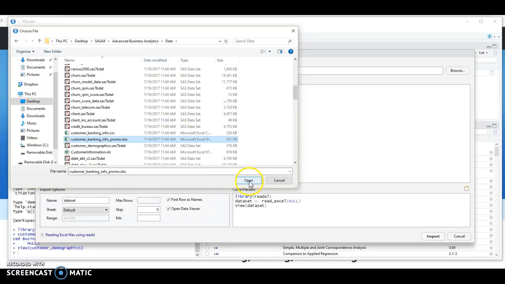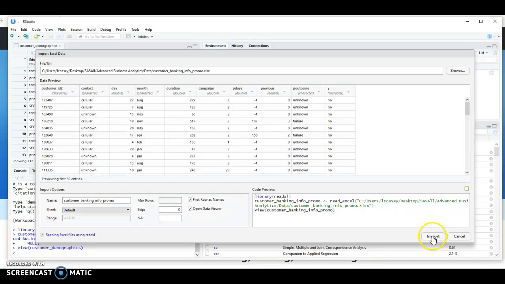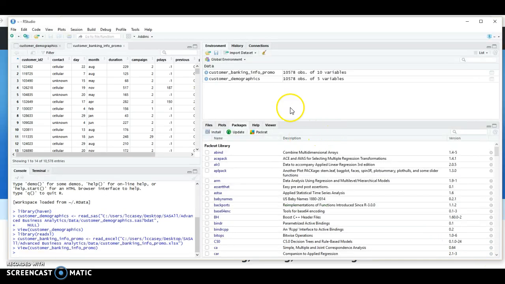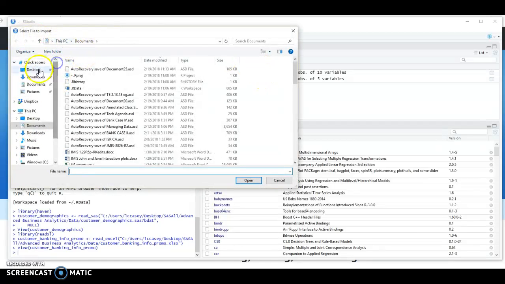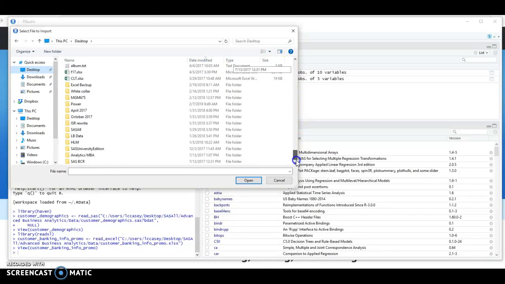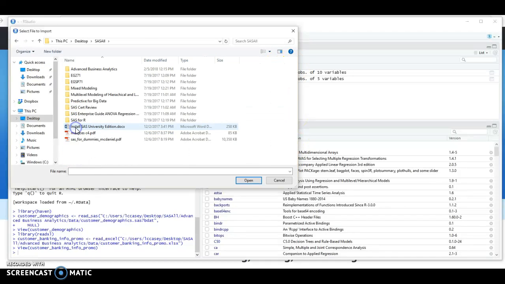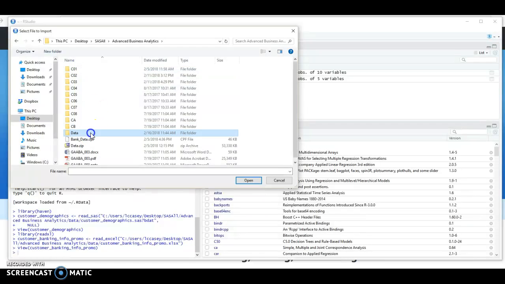And the XLSX file is the one that we're going to be importing here. Again, that was the customer ID 2. And lastly, we will import from a text, that CSV file. That's a text file, comma separated values. And desktop here. Again, your data is probably located in a much more accessible space.